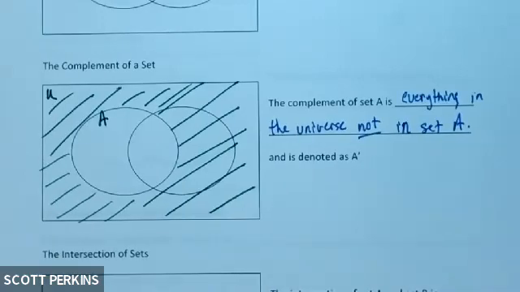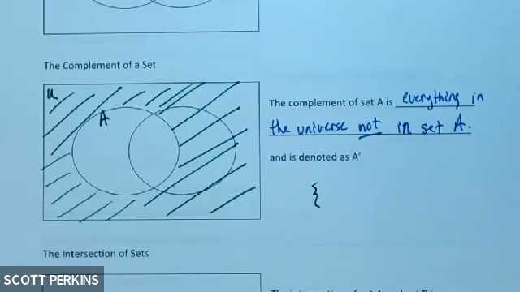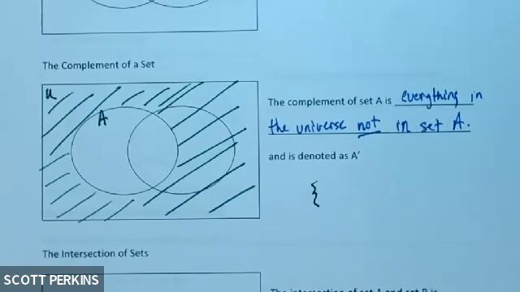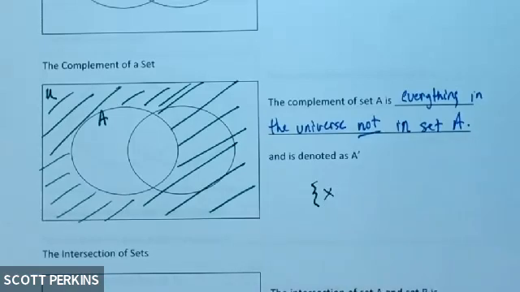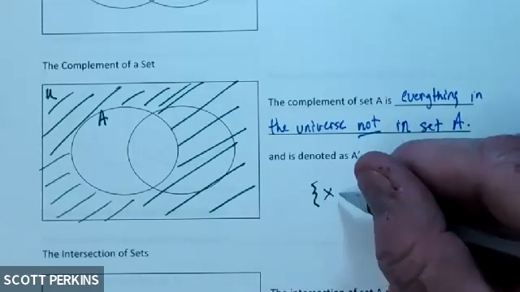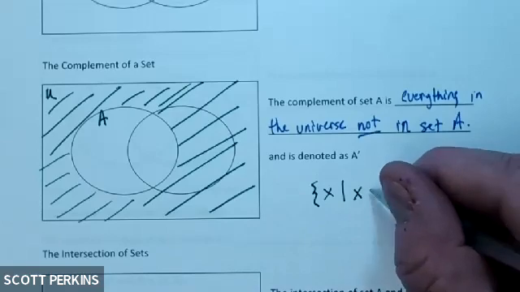Now I'm not going to quiz you on this next part, but I just want to remind you, we talked about in the last section, or excuse me, last time in section 2.1 about the idea of set builder notation. So I'm just going to show you just for fun and trivia, and you can impress your friends with this when you go home. This is how you would write the complement in set builder notation. You would say that it's the set of values x, like we were talking about last time, such that, and here are the characteristics. My value is in the universe.